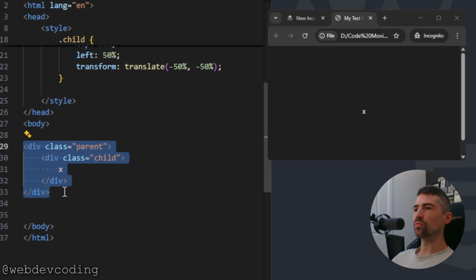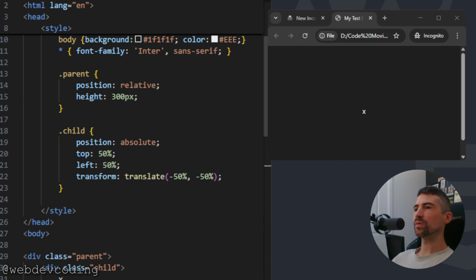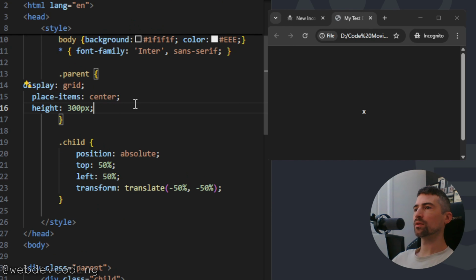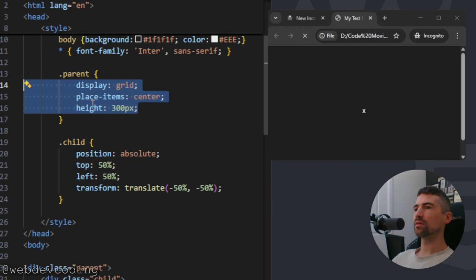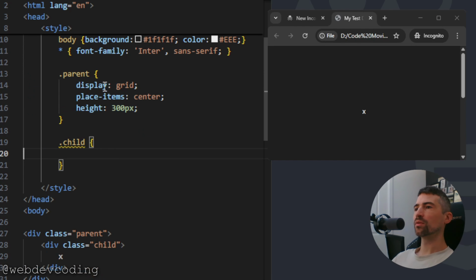And the new fast way of doing this, there was actually a flex one, which was good as well, but the very newest one is now when we set the parent to grid. So instead of that, we just put parent grid, place item center, and we can get rid of all of this. So you've only got display grid, place item center, and then set it a height. And there it is there.